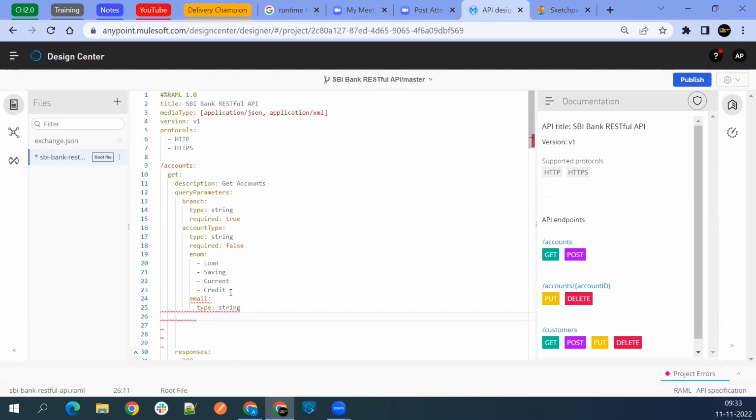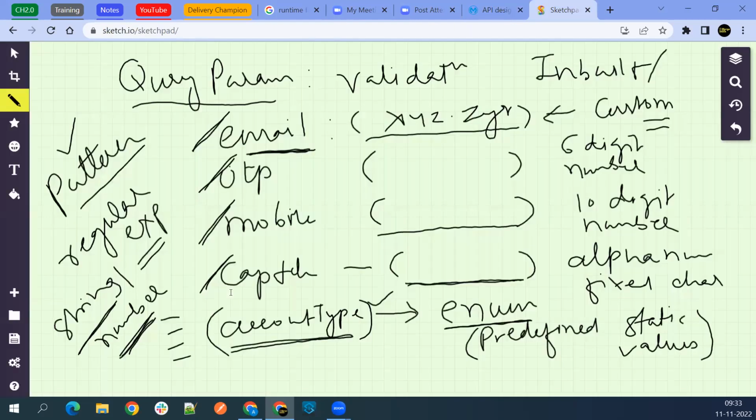One more thing I wanted to explain here. If I don't mention the type and the required field for any property, the default is string and required is equal to true.